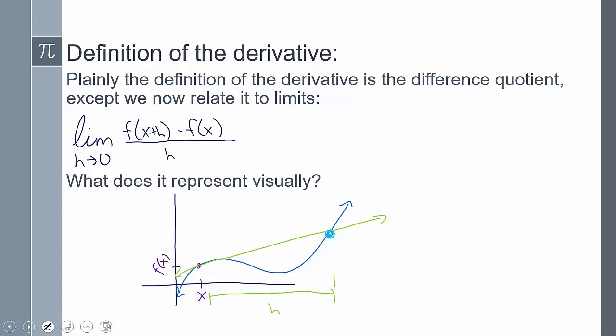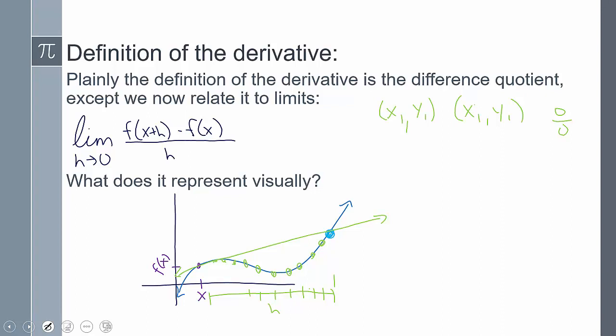Now, the problem here is as I move this point closer and closer, what's actually happening is my value of h is clearly shrinking, right? The value of h is getting smaller and smaller as I move along this. And if I pick the same point, x1, y1 and x1, y1, it's the same point. If I go through and do the slope formula for this, I get 0 over 0.